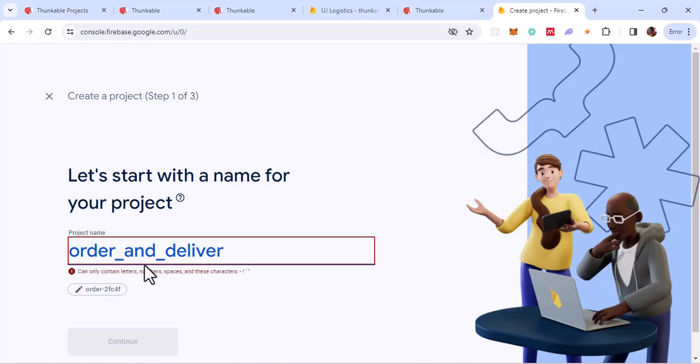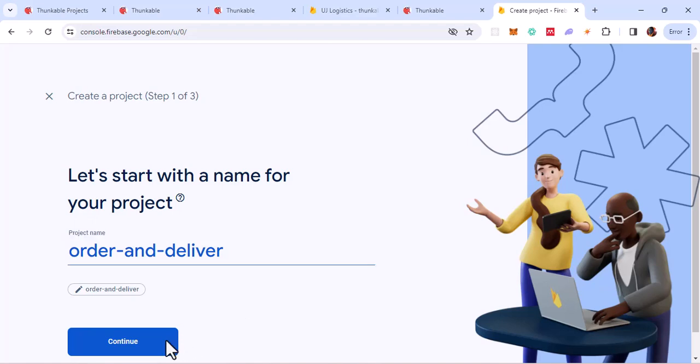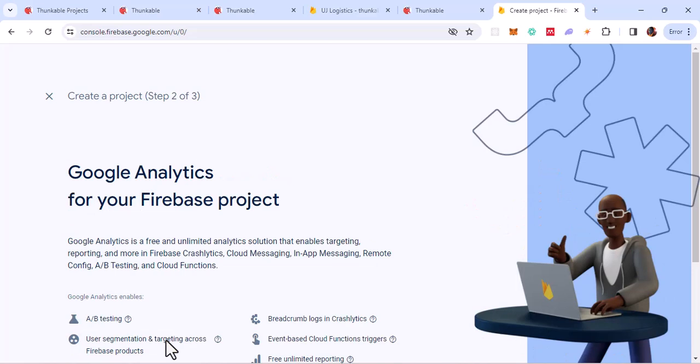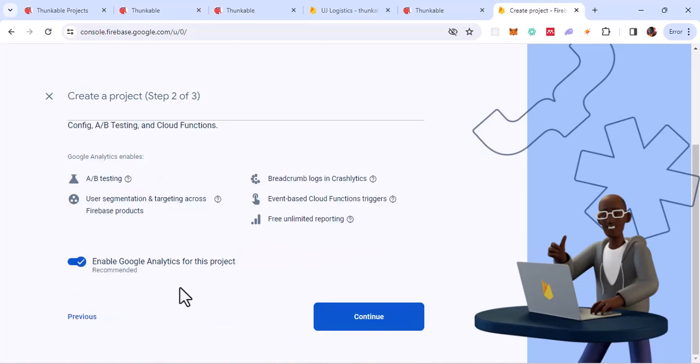Okay, it does not accept underscore. So give your project a name and go ahead and click on create. Are we on the same page? So for now, I don't want Google Analytics. Let me just disable it. I go ahead and say create project.